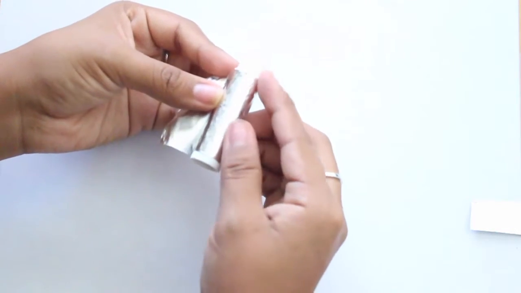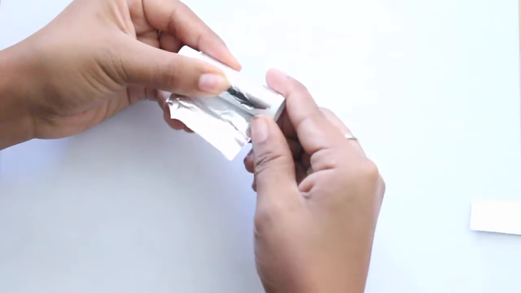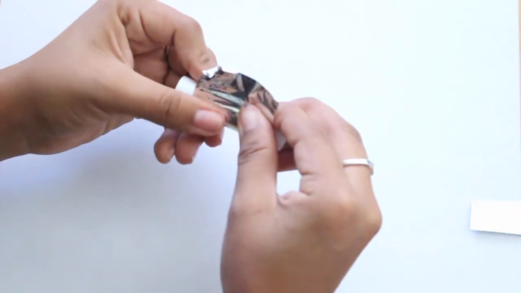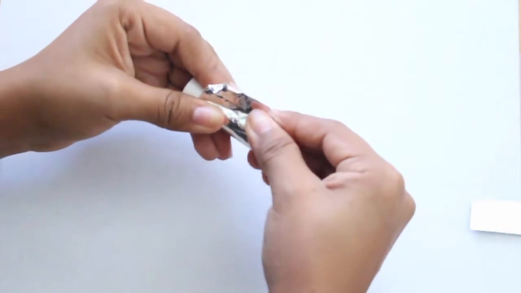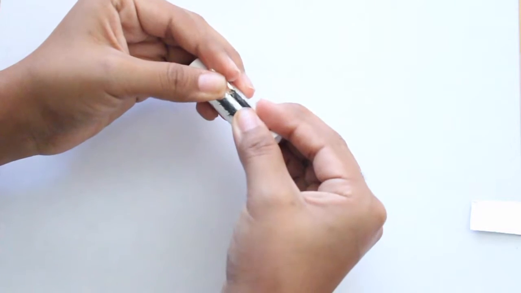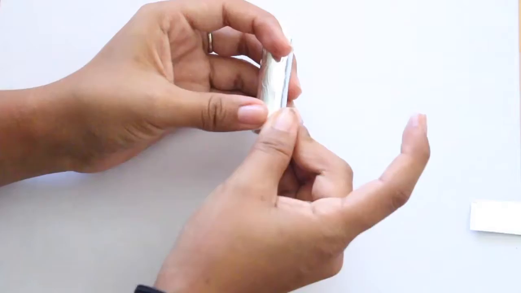I'm going to wrap it onto the lip balm to make sure that it is the right size. As you can see, I took the cap off of the lip balm just for a more precise fit, and I'm wrapping the lip balm in the foil and attaching it with a piece of tape.